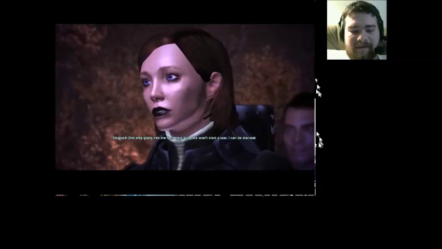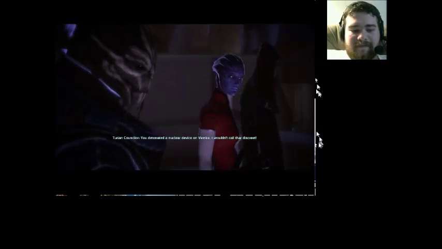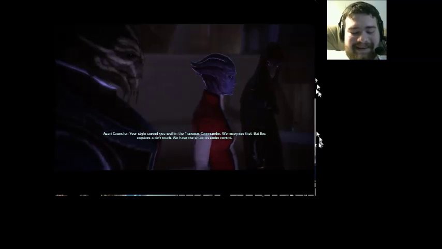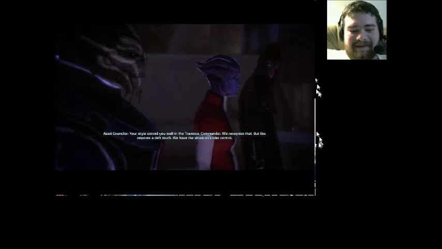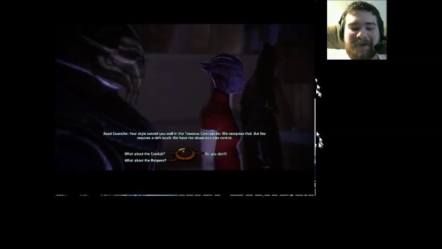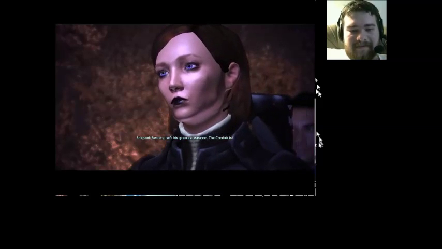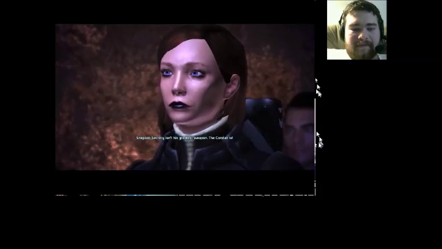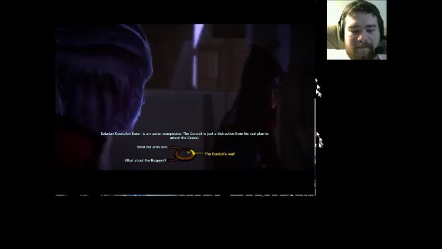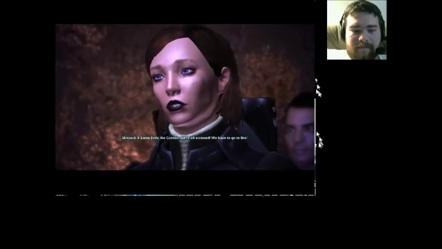One ship going into the Terminus systems won't start a war. I can be discreet. You detonated a nuclear device on Virmire. I wouldn't call that... That was not my plan! Your spies seem to dwell in the Traverse, Commander. We recognize that. But Ilos requires... Secrecy isn't his greatest weapon. The conduit is. Saren is a master manipulator. The conduit is just a distraction from his real plan to attack the Citadel. If Saren finds the conduit, we're all screwed. We have to go to Ilos.